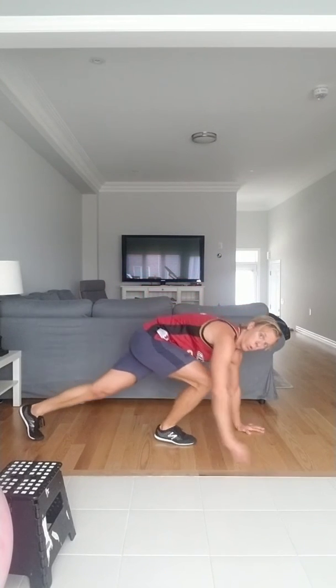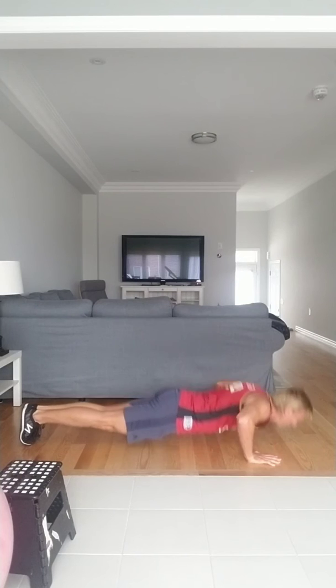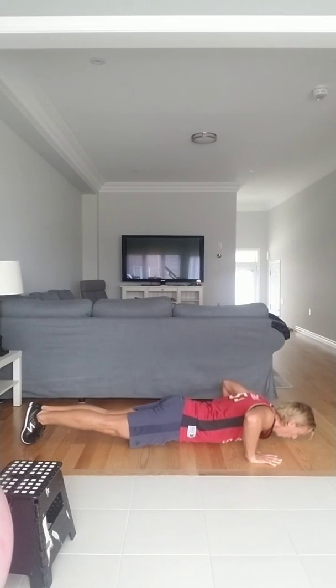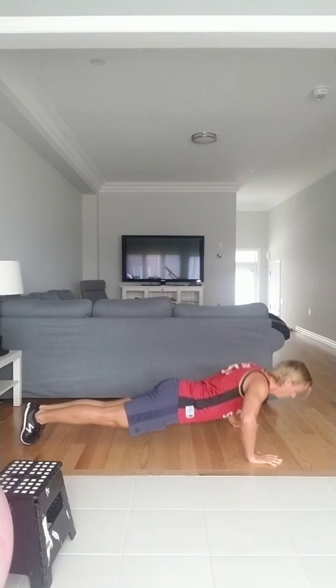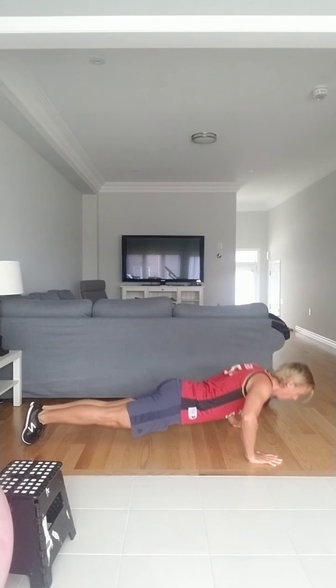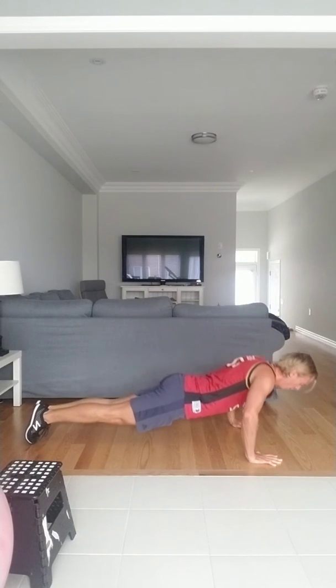Back to push-ups. I'm going to go on the floor for this one. Again, 4 rounds — push-ups, a lunge with the rear foot elevated, then a side plank. Down for three, back up for one — 1 through 12. If too hard, go onto your knees; you want that full range of motion to get the scapula and chest working.